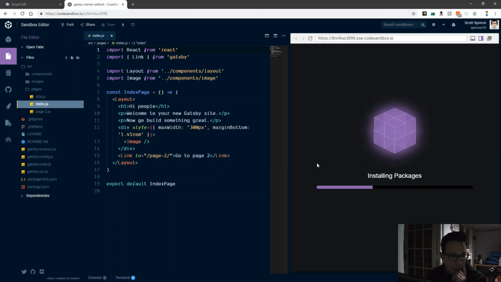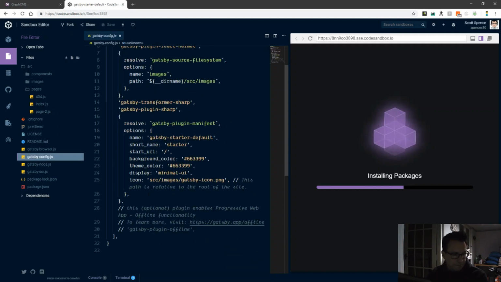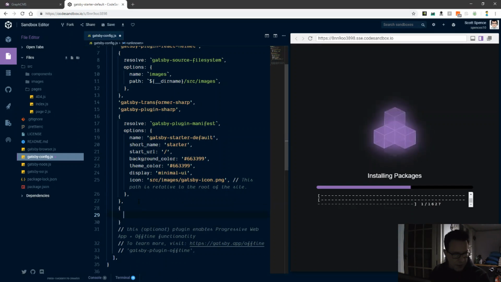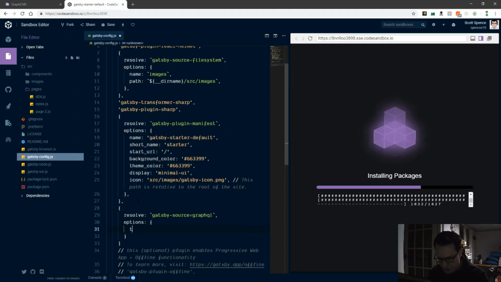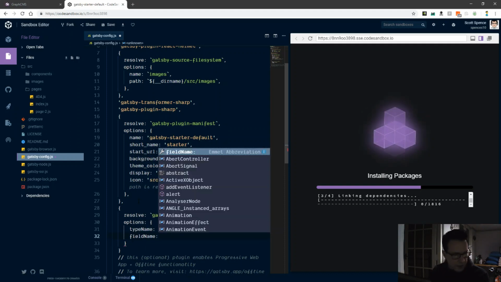And then while we're waiting for this to spin up here, we can go and configure our GraphCMS. So in gatsby-config, that's at the bottom here, and it's an object, and we want to resolve and follow the convention of the backticks here. gatsby-source-graphql, and then this takes some options, which is also an object. These options are the typeName, which I think is the internal GraphQL name for Gatsby. So this is going to be GraphCMS, and then we want the fieldName we're querying. We can call this whatever we like.